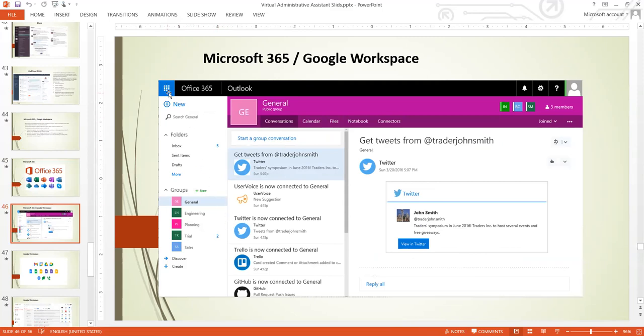From here, you can open up and make use of all these applications. This is how it's going to look. We are not going to use it because it's a paid application. I use it in the office, but I don't use it personally because it's not small money. So if you are going to be using it, your company will get a license for you to make use of Office 365.